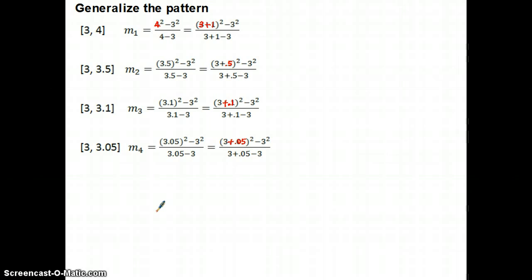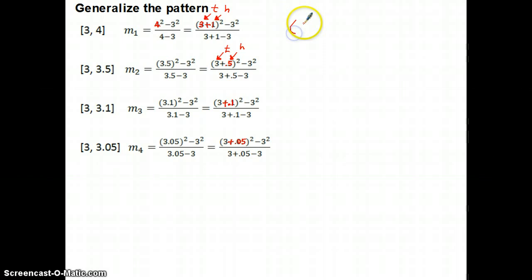We're looking for the rate of change right at 3, and so I wrote the slopes with how far away we are from 3. So let's go ahead and try and generalize what's going on here. Let's call 3 the time value that we're looking for, okay? Let's call that our t value. And let's call the distance we are away from 3 an h value, okay? So each time we're going to place a t in the 3 spot, and the distance we are away from 3, we're going to call that the h value.